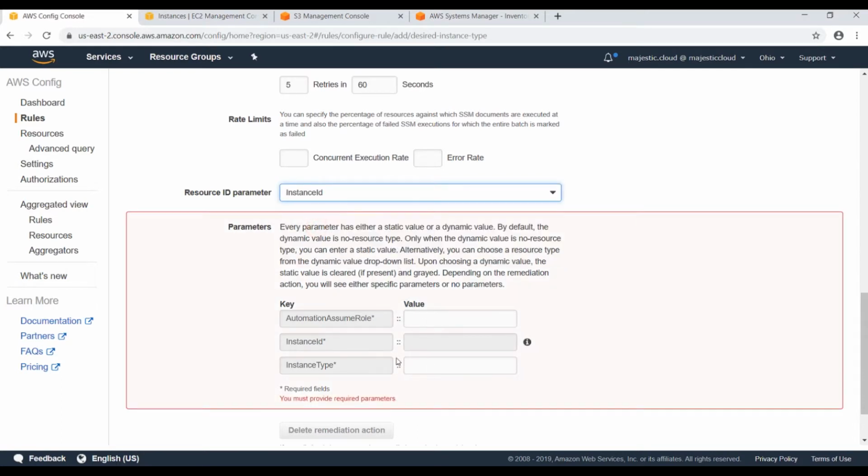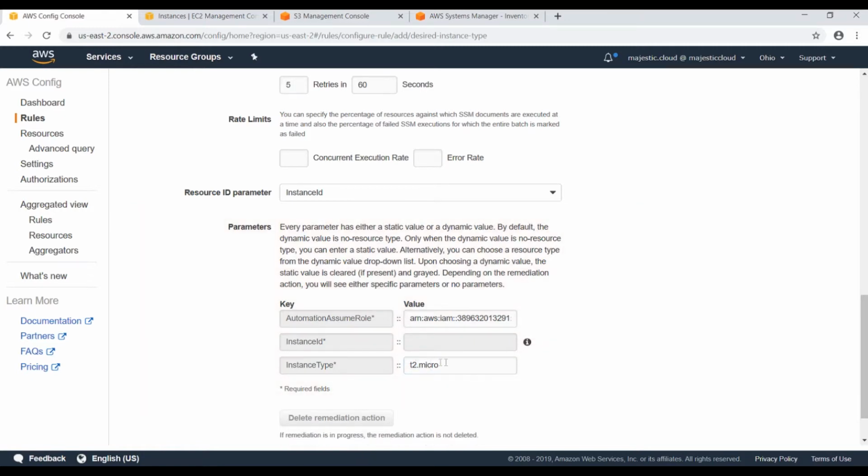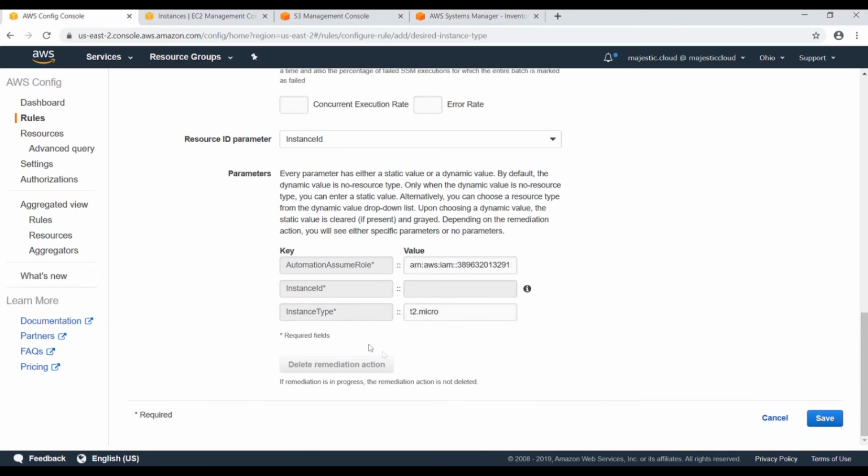This will be fed as a parameter here, and for the role I will also need to input my ARN for the role I've created in the beginning. And for the desired instance type I will also put here T2 micro. So if it finds any instances that are not T2 micro, it will resize them to T2 micro.